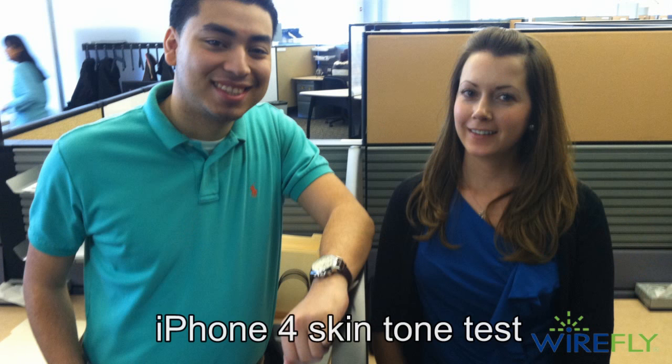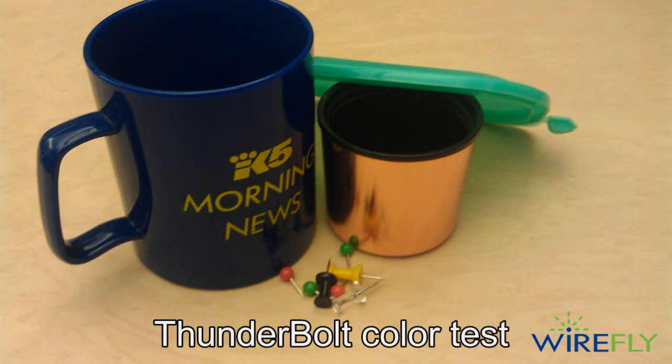Looking at the same photo on the Apple iPhone, it really isn't a lot different. The iPhone picture looks a little bluer, a little less true to color. Perhaps the Thunderbolt is the more pleasing picture, but it's not really wonderful. Then I have a shot of some things I set up on my desk — a coffee mug and some stuff — just to show the colors.